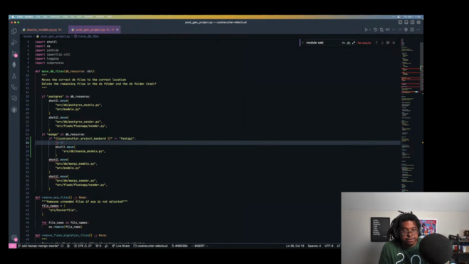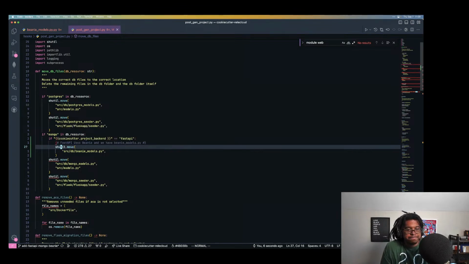It's going to be FastAPI uses Beanie, and we have Beanie models.py, which I just noticed was called Beanie models py.py. Probably got to fix that. We'll fix that in a second.